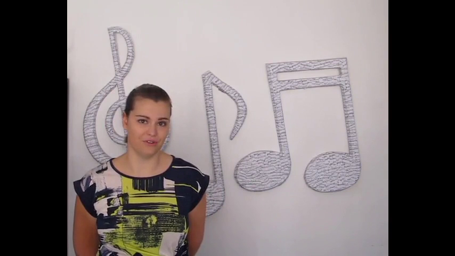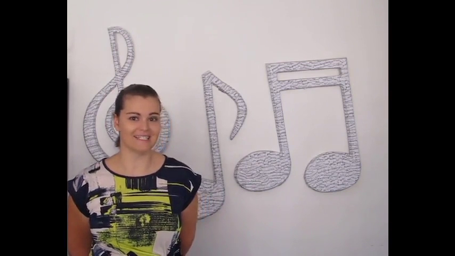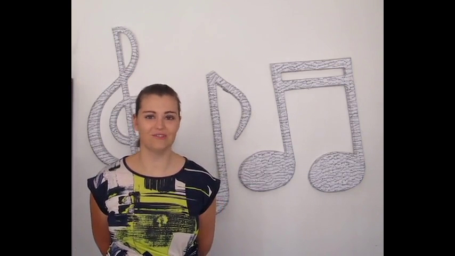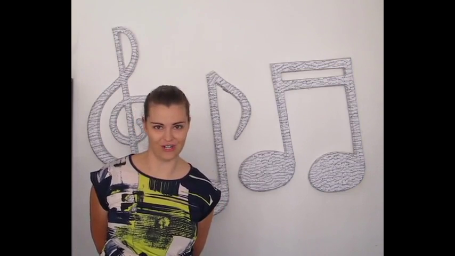The rhythm of music is shown by the shape of the note. Notes can be written as little circles, open circles with lines, coloured in circles with lines, or coloured in circles with lines and little tails. Each of these differently shaped notes has a different time value or duration.